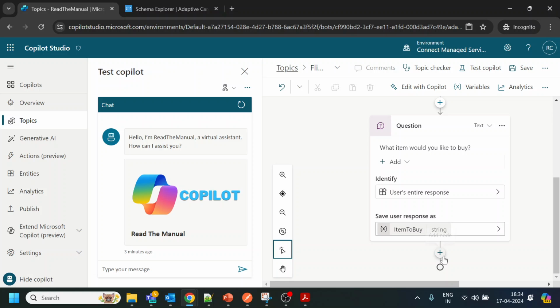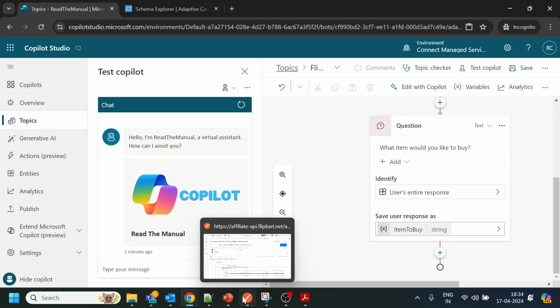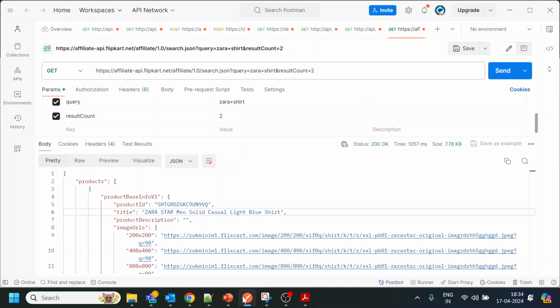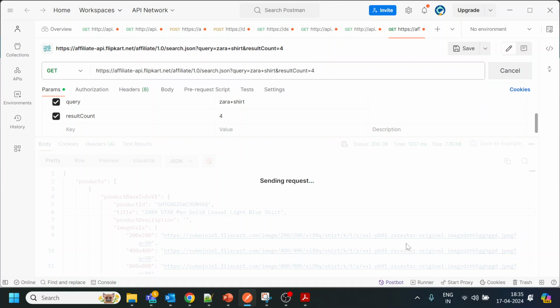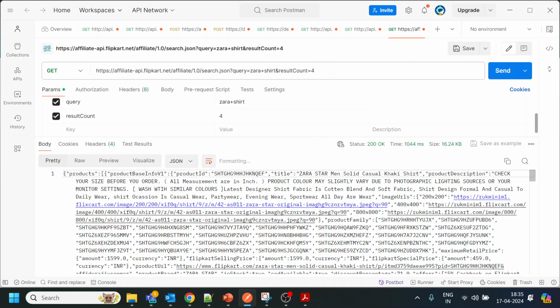Now over here we will call the HTTP or web service, and for that we will not be calling Power Automate as we showed in the flight status one. So this is the affiliate API that I have from Flipkart. If you see over here, once we pass the query, we get certain results from the Flipkart API.